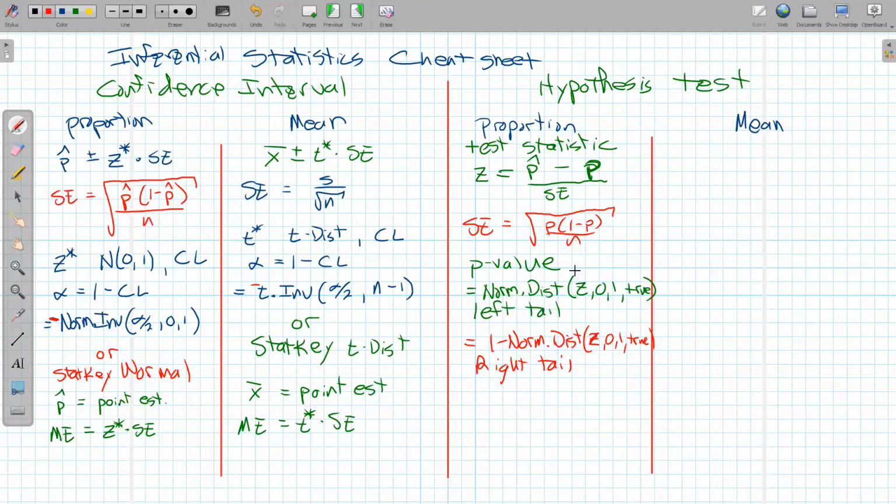So if we're doing a left tail test, we better get a negative z-score. Just going to make a little note of that. This guy right here is negative because we're on the left side of z's. And if we're doing our right tail, our z-score better be positive, otherwise we get some wacky stuff going on. Most likely we picked the wrong test. Otherwise, two-tail, we double either one of those. Otherwise, we could go over to StatKey and use the StatKey normal distribution with the z-value, if we didn't want to use a spreadsheet.